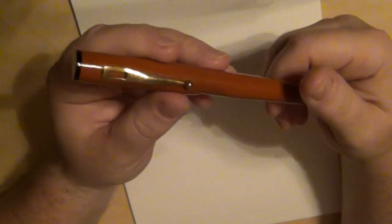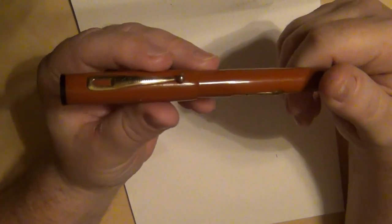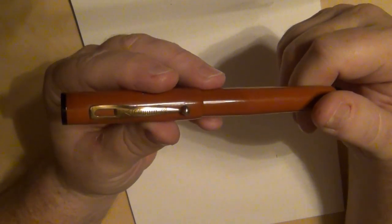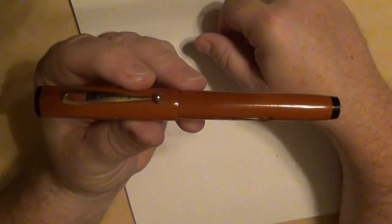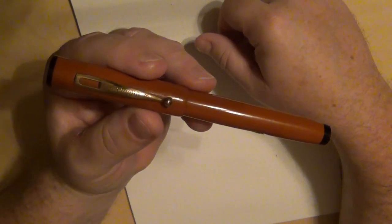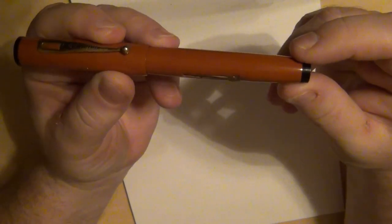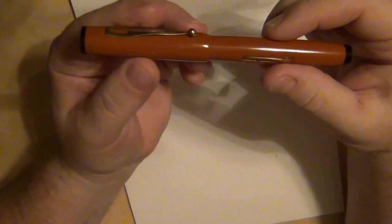C-A-R-E-S-S. One of the cool things about this, in the 1930s, you can really tell the influence of the Parker Big Red and the Parker Dual Folds. I've actually got 3 or 4 pens that are the orange color, which for some reason they called red instead of orange. You know, you've got the black at the bottom, black at the top. I do like a good flat top pen.